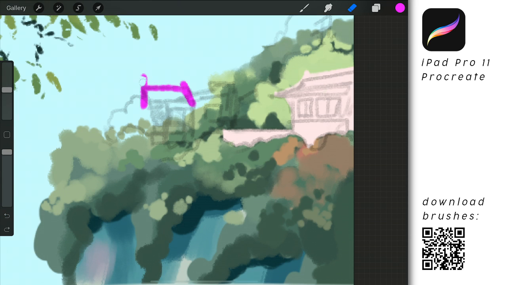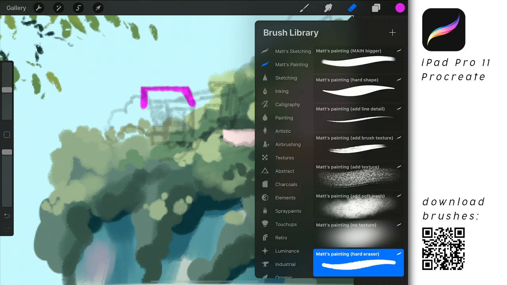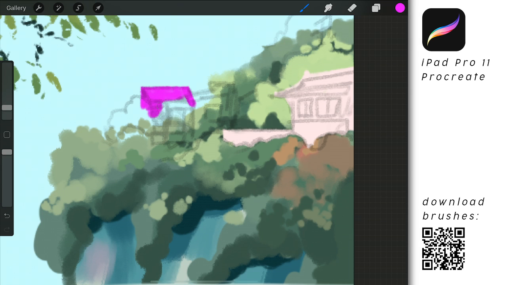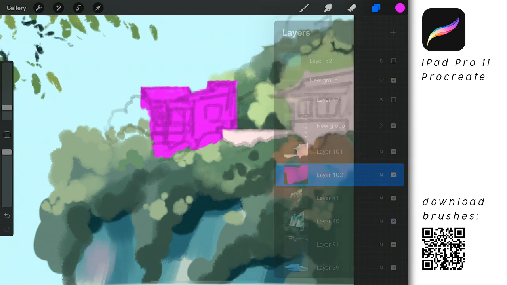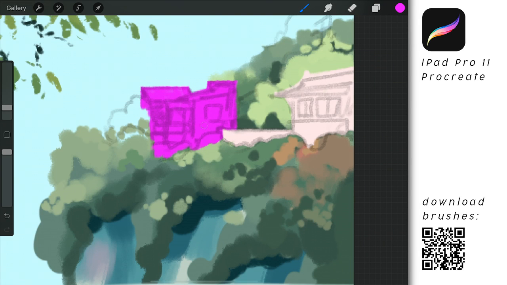It's a trick that I learned in animation backgrounds. If you want just sharp edges, you paint over and then erase, it's faster. Okay, and on top of it, I'll just fill it in better.